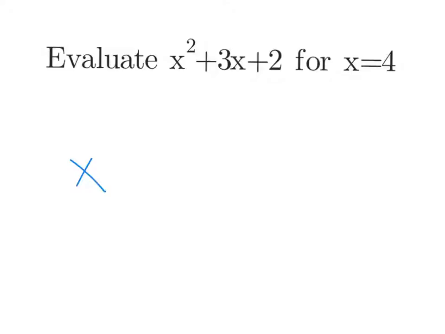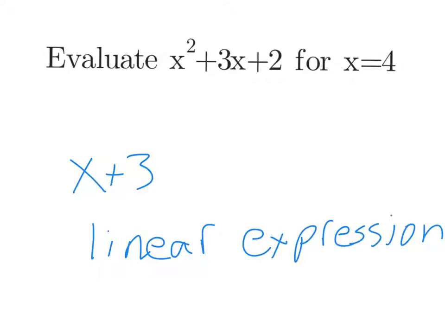Our last problem we did was to evaluate the expression x plus 3. Now this is actually called a linear expression. You'll learn more about that in future lessons, but for now let's just say it means that there's no exponent like what you see up here. There's only one variable. So when we get to graphing and working on the coordinate plane, we'll see that equations that are linear equations, when you graph them, they make straight lines.